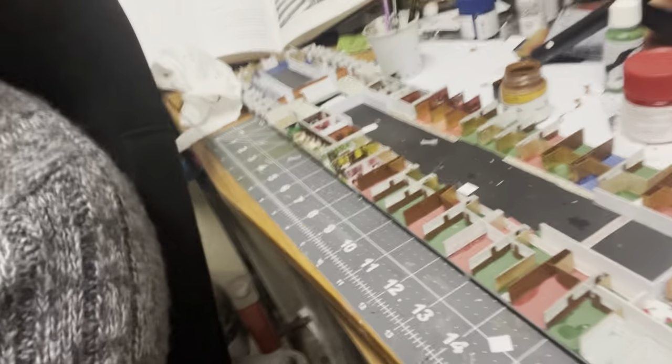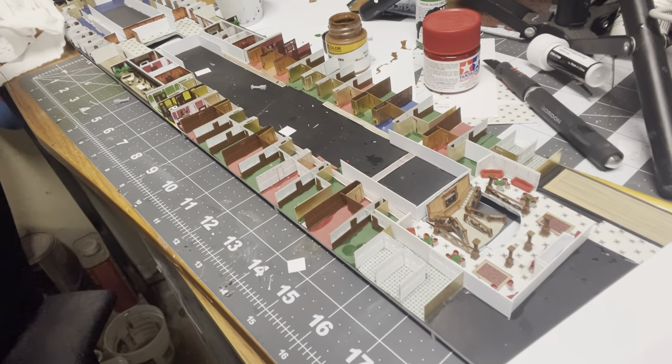So we finish off the B deck staterooms. I didn't bother doing all the furniture in this video just because it would be extremely repetitive to what the last one was. But then we do a scratch build of the grand staircase there towards the end, so you get to see all that come together. And yeah, thank you very much for watching, and let's get started.